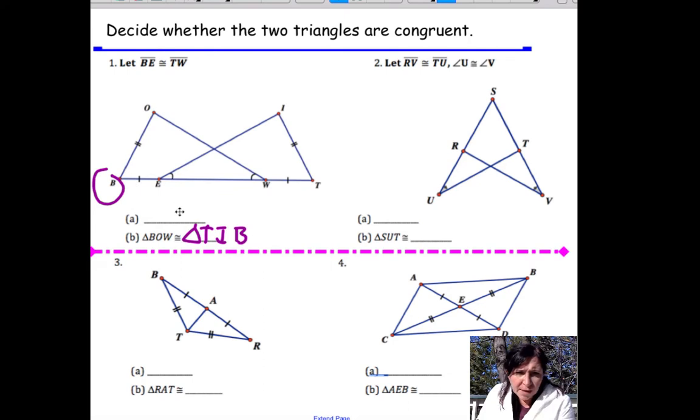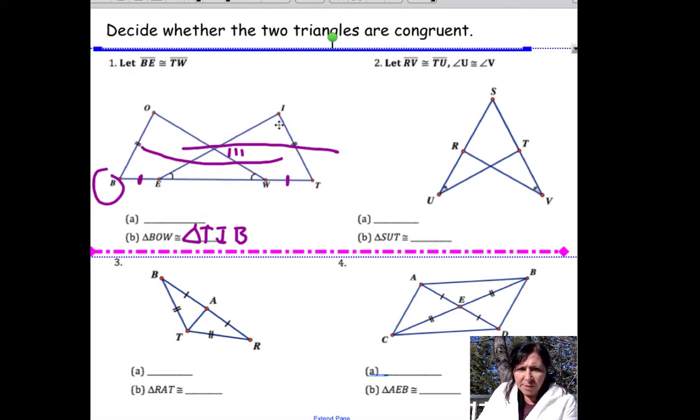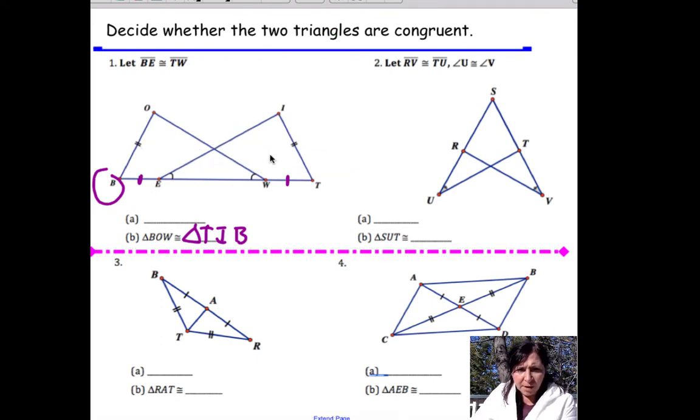We know this little part here is congruent to this part here. Because this is congruent to itself, that would make this segment here congruent to this segment here. Additionally, we know that these little angles are congruent. I'm not sure if this is something that you like to do or not, but it is something that I like to do, so I'm going to share that with you.